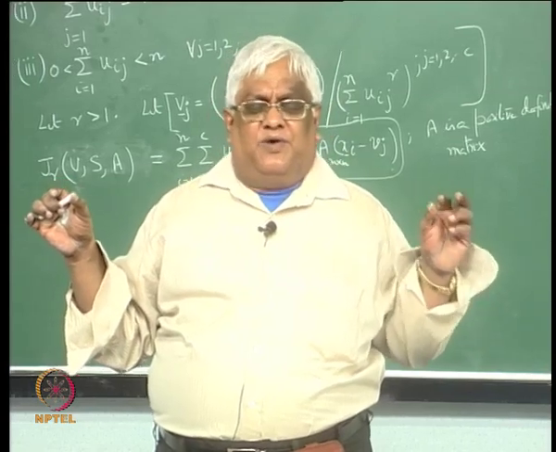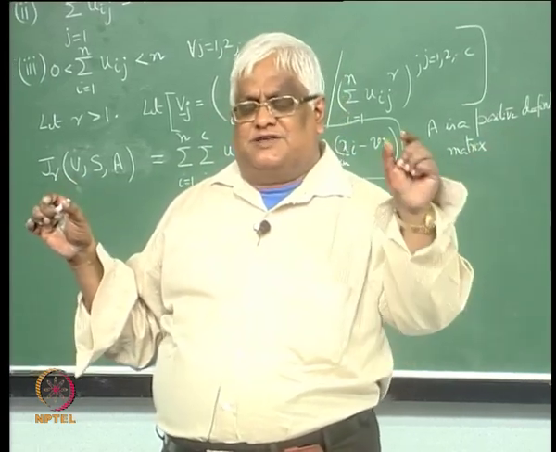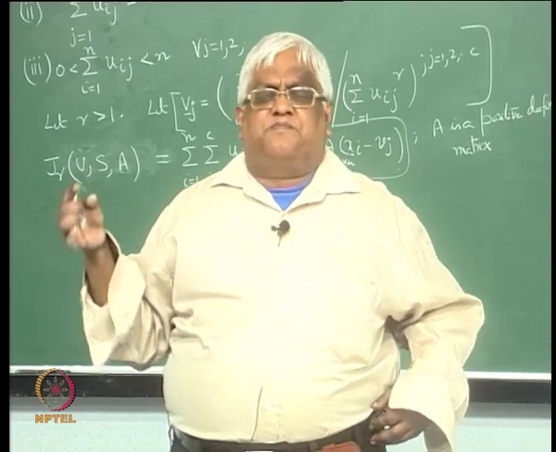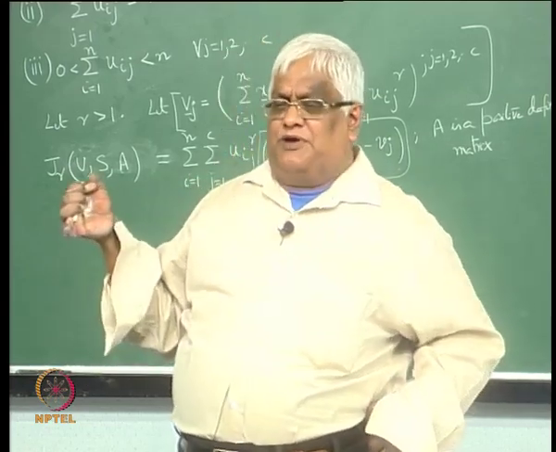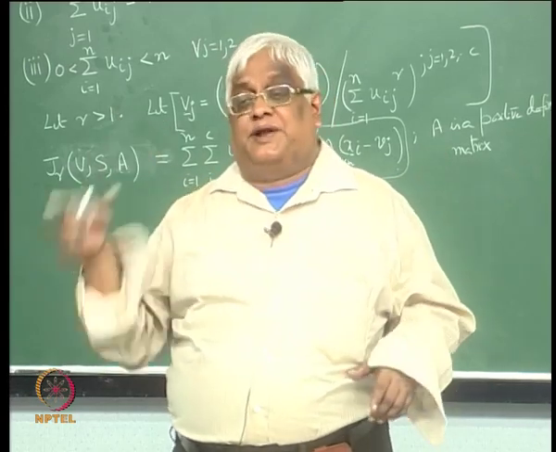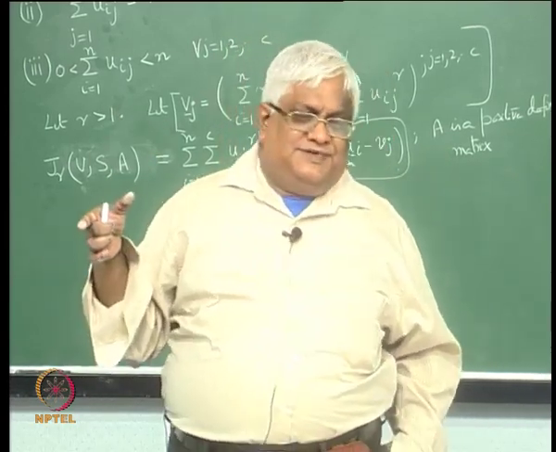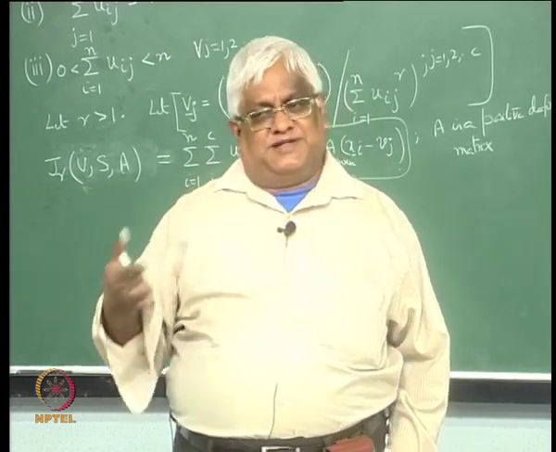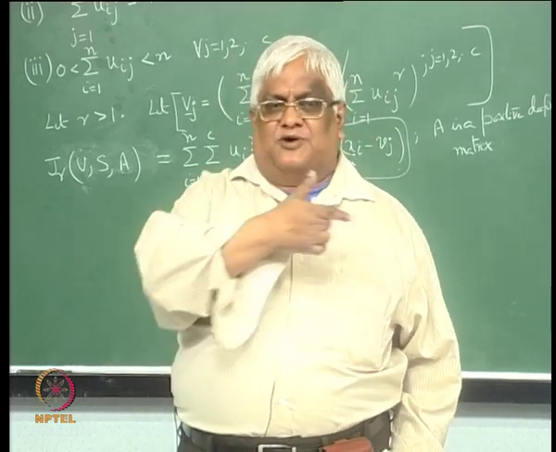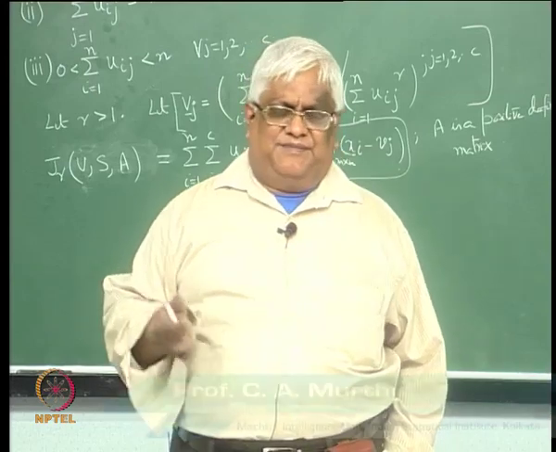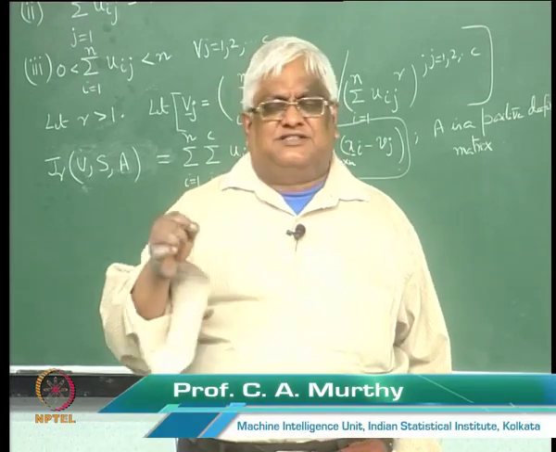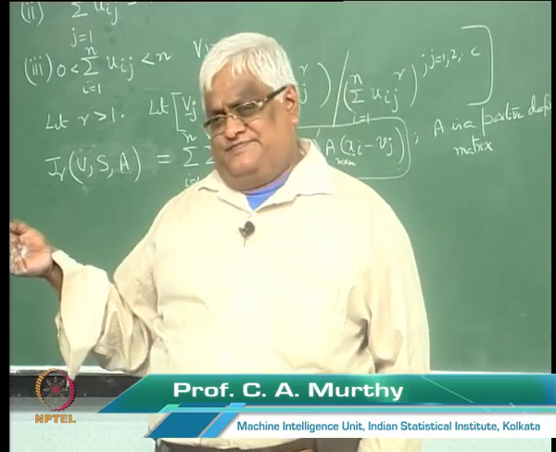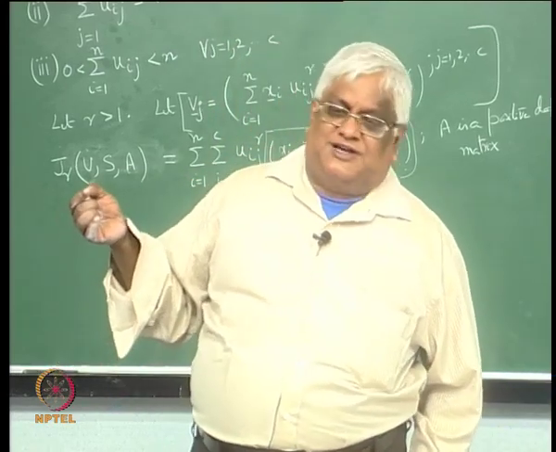The probability of the ith point going to cluster 1 is some value, cluster 2 is some value. So the sum of these probabilities is equal to 1. So probably the word fuzzy is a misnomer, because you are making the summation 1. Maybe that is also one of the reasons why many probabilists like this method. And it has a nice mathematical proof. Though the proof is complicated, I went through each and every step of the proof. The proof is good, but it is a complicated one.